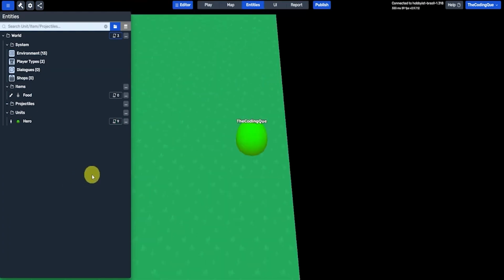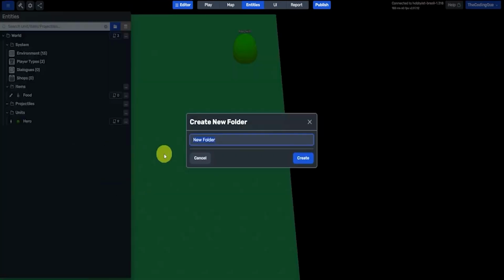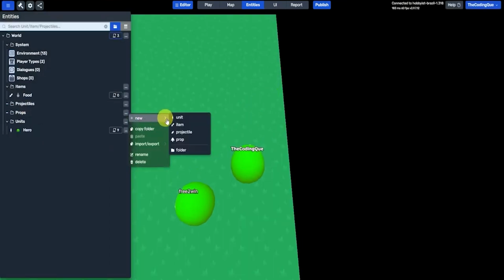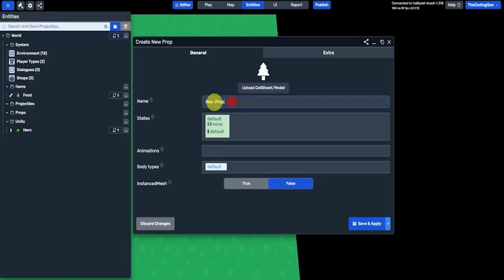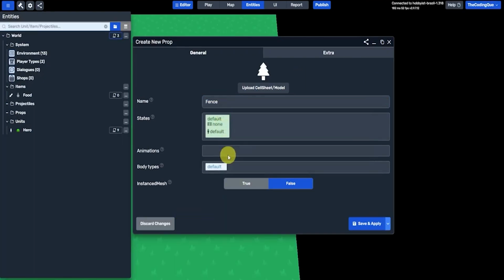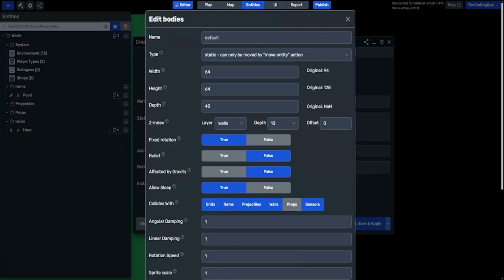All right, so before we start playing around with our maps, let's add a new folder here called props. See, someone just joined our game, but that's okay. Now here, we're going to create a new prop, and we're going to call this fence. In the body type, I'm going to change a few things. Now here you can see the original is 64 by 64, meaning we have a square fence. Now that makes absolutely no sense. We don't want a square fence. So we're going to extend this by 190 by 26. And the depth, we're going to give it 64.